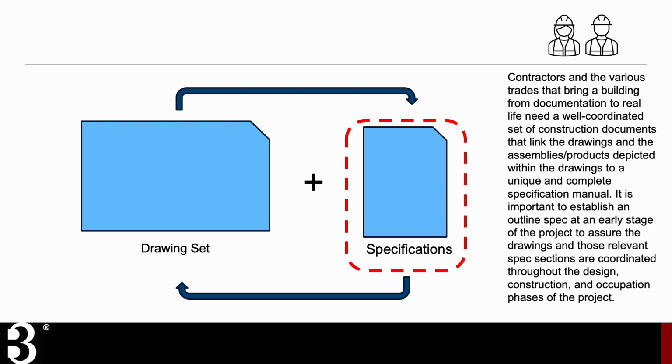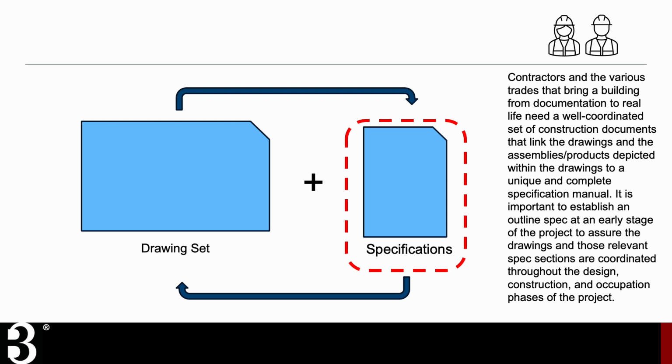The specification manual is really a vital part of conveying your design intent and making sure that the selected materials, assemblies, systems, and other aspects of your project are being understood both spatially and technically by a contractor or other trades involved in translating a design into a real building or into a landscape.